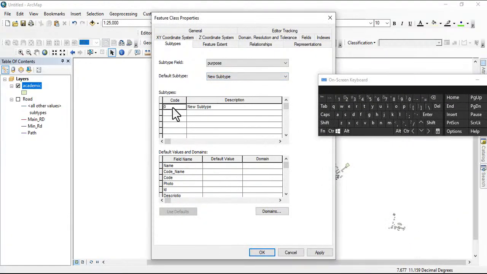So here we're going to name them as we did before. 1, academy. 2, residence. 3, commercial.